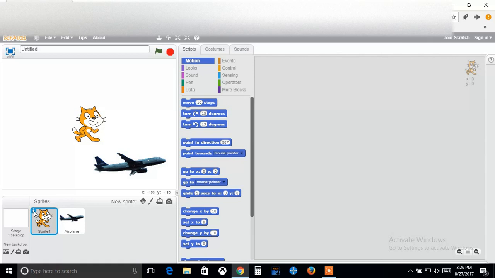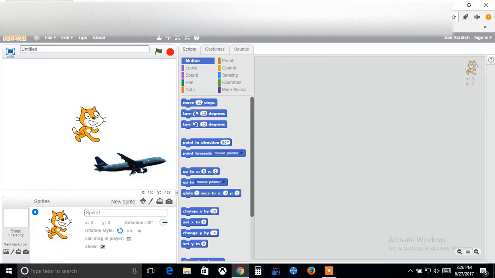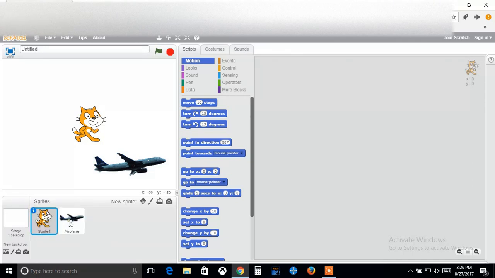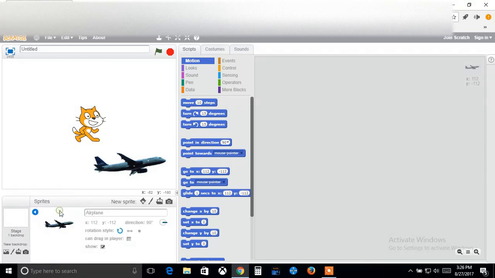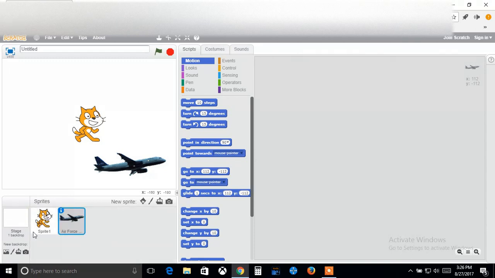Also, you can find this information if you click the eye for more information on your sprite. It tells you the X and Y axis here and there. Then if we move on to this one, same thing, X and Y axis. While we're here, we'll also mention that this is a good place to rename your sprites. So you have the freedom to do that there.